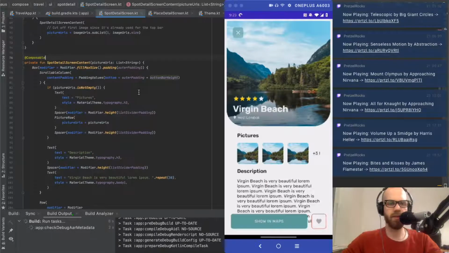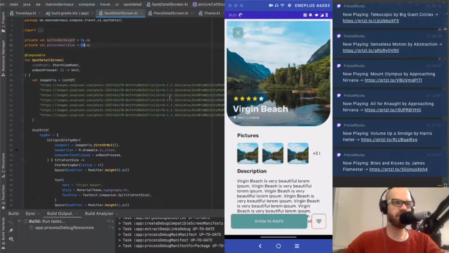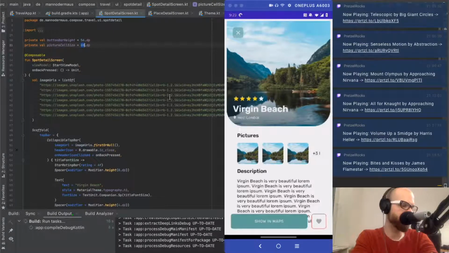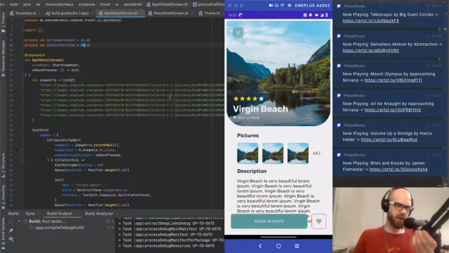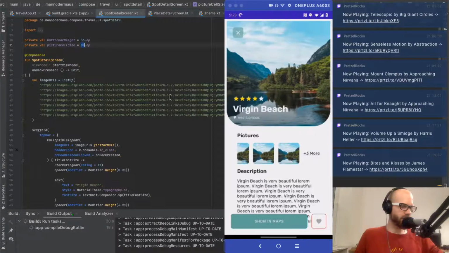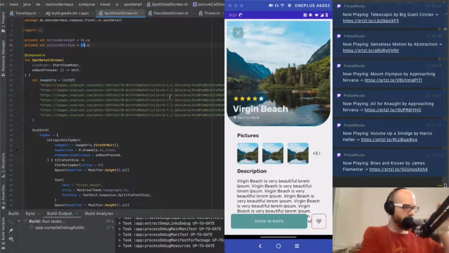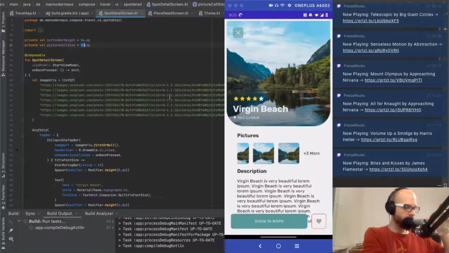I still think that it could be a bit smaller. I might try 64 dip for the pictures. That together with the reduced padding on the sides should be enough to make 3 images fit on the screen. And also the plus text, which now works. So we have seven images for this test here. 1 is at the top, 3 are shown, and then the other 3 are hidden behind the text. Nice. You can click everything.